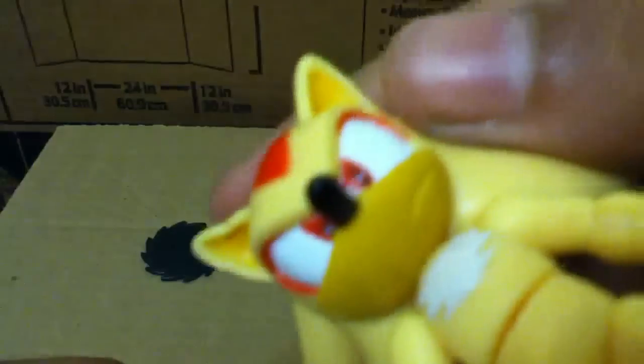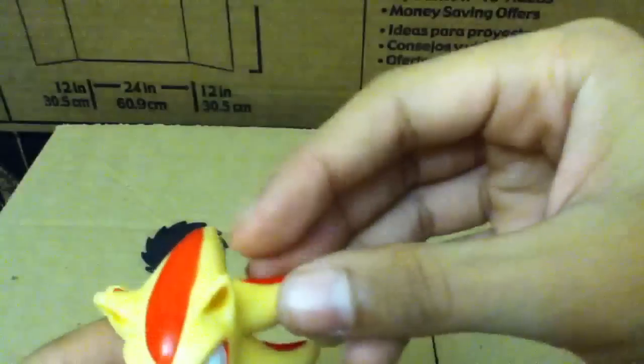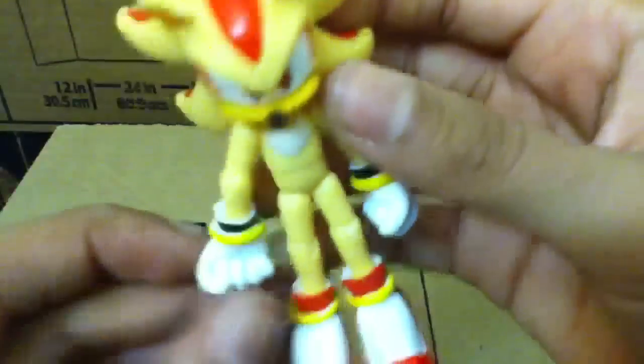Under here, there's a little black thing. I don't know why that's there. And then on the nose, a little bit of paint scuff marks that are coming off. Skull to the arm, very good. You can move it around pretty easy. Now the paint, no scuff marks on the hand.